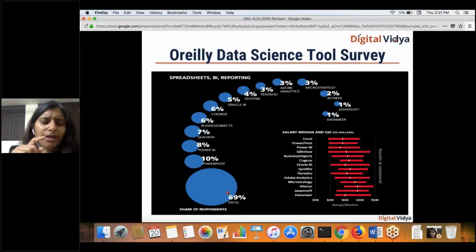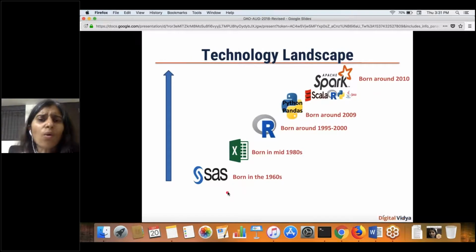Because whether you are running a company from your garage, or you're part of a small company, a medium company, a large company, or a very large company, your data may be sitting in the most complex ERP systems, Salesforce, databases, but eventually people are going to pull their data into a spreadsheet, do some solid analysis and make decisions. So that is one technology, extremely free. All the rest of the technologies on this page are really for people who are mostly working with other people's data.